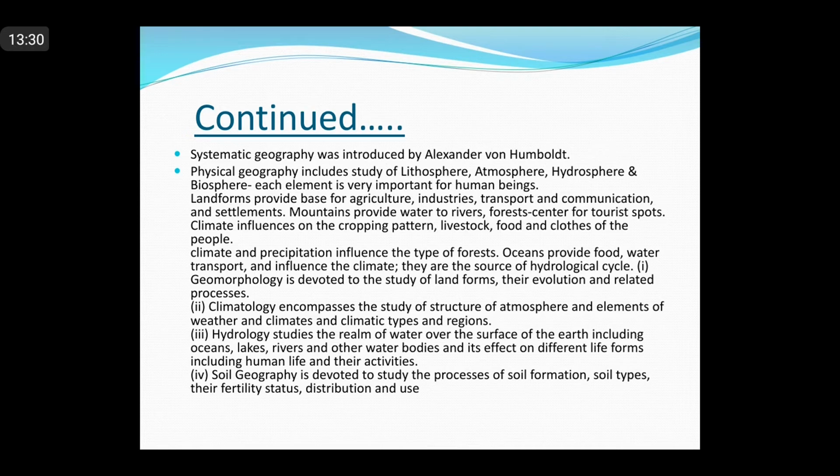Okay, now what does plant geography tell us? Plant geography is the study of forests and grasslands and their distribution, especially the plant kingdom. Zoology or zoogeography studies the distribution of animals and microorganisms, right? And then human ecology makes an in-depth study of the changing human nature relationship and its consequences for human life.